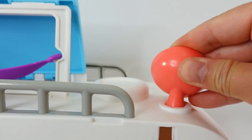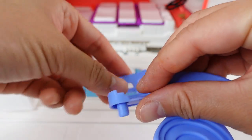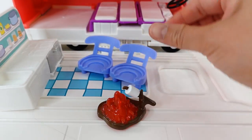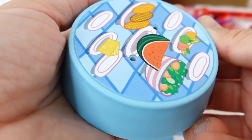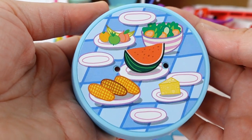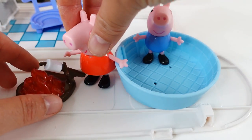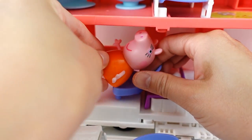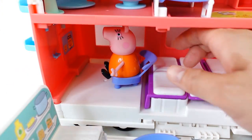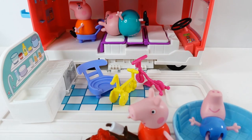Up here, let's put a little satellite dish so they can watch TV. Back outside, we've got some chairs, a little fire pit, and a little swimming pool. And what's fun is if you flip it over, it becomes a table. So let's put George in the swimming pool, and we have Peppa here roasting some marshmallows. Inside, let's have Mommy Pig watch TV, and let's have Daddy Pig take a nap — he is super tired from driving. It looks like everyone is having fun.